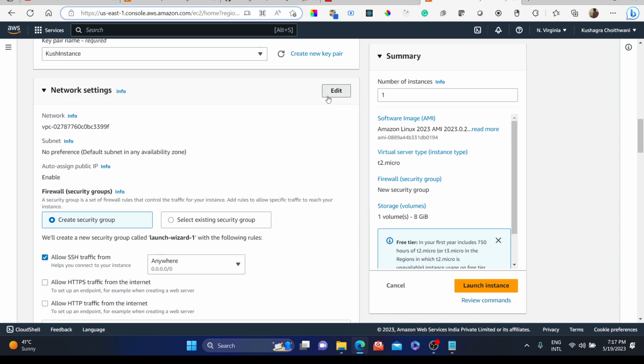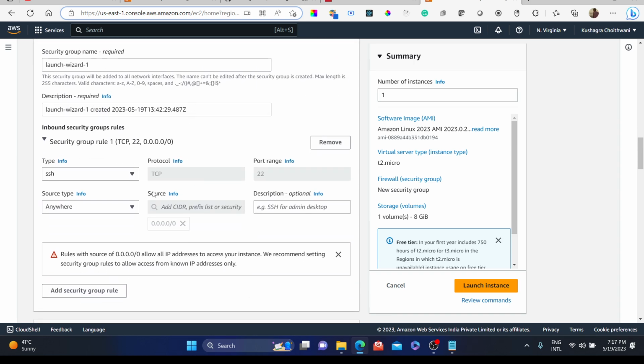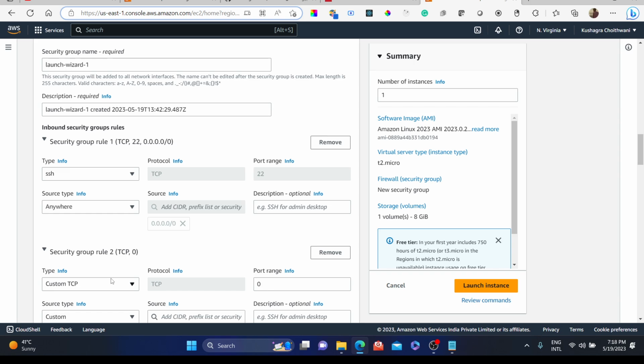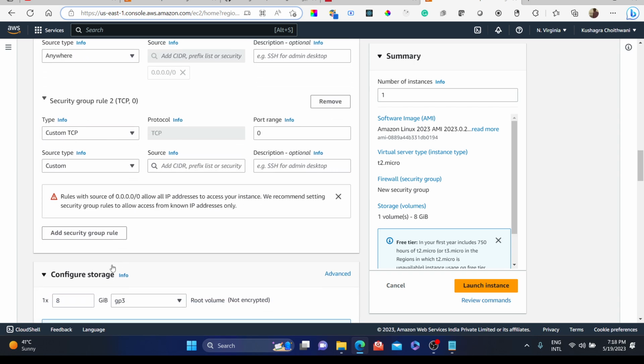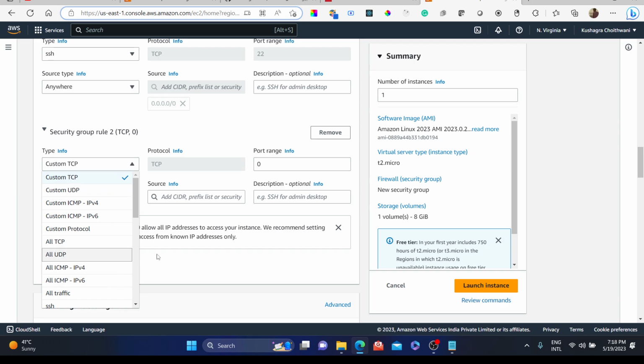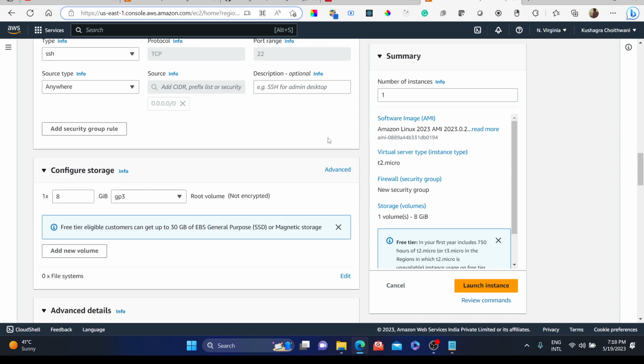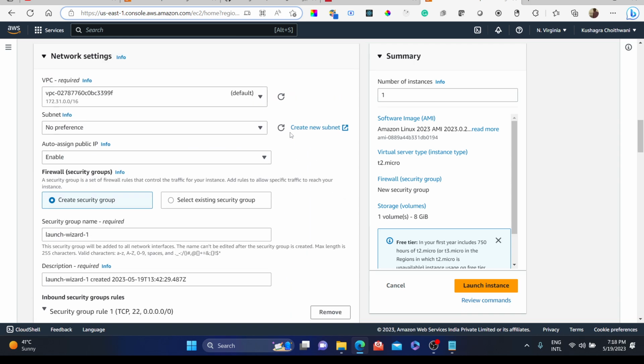So we can do any kind of editing that we want. We have set up SSH, and we won't be adding any security group rule, so let's just remove it, let's not add it.